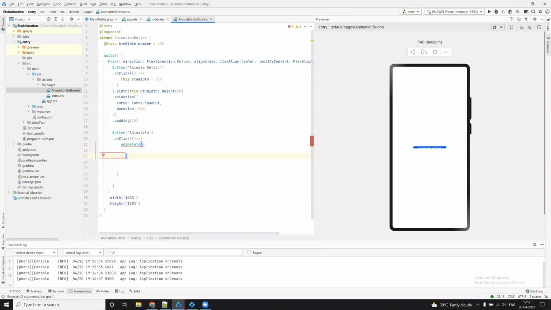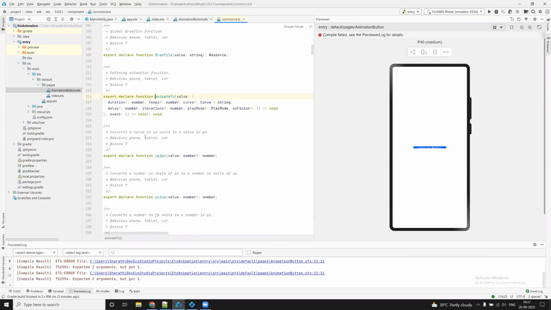If somebody cannot understand why it is giving an error, we can always go back to this and see how the declaration is. It needs a value and also an event, that is, a closure function is needed over here, which we will provide. Here we have so many optional parameters. You can see all of them are optional. You can also have an on finish. On finish is a very important attribute, which makes sure that whenever the animation is over, we get a callback, and based on that we do certain operations. So for that, this is very, very important.